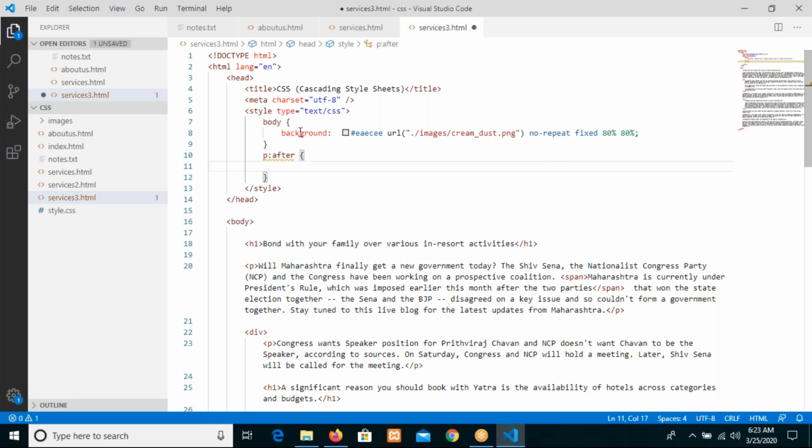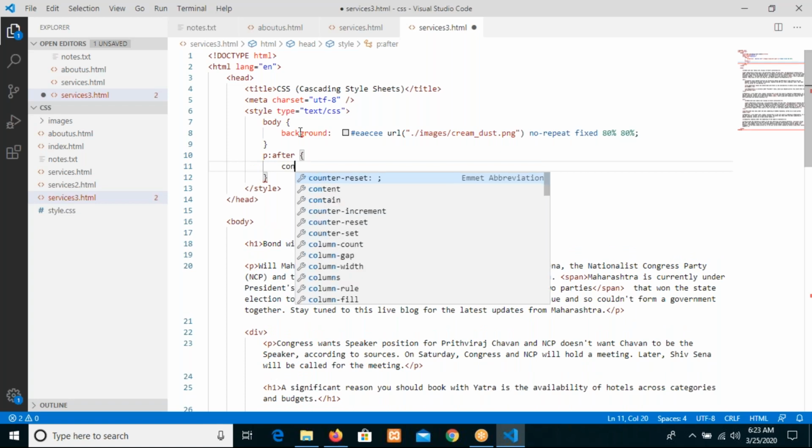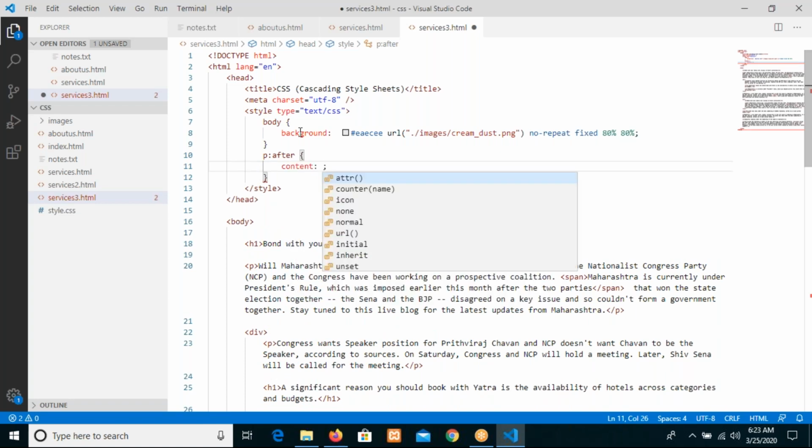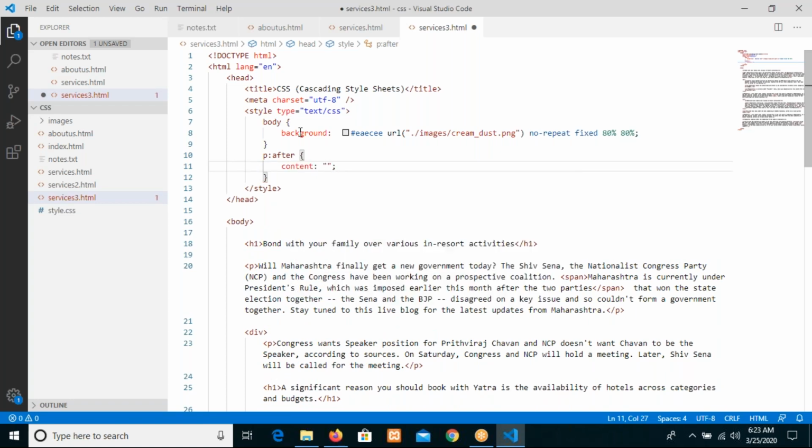In this, we can write a content. That means in all the places wherever we have paragraph content, after that, at the ending, this group of characters or whatever matter we have given will be applied. So now let us see.